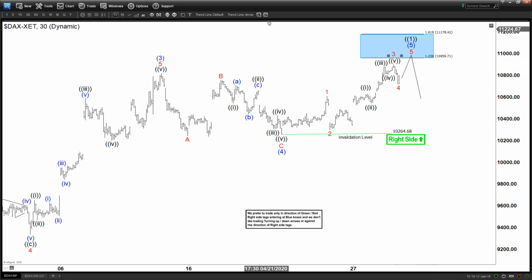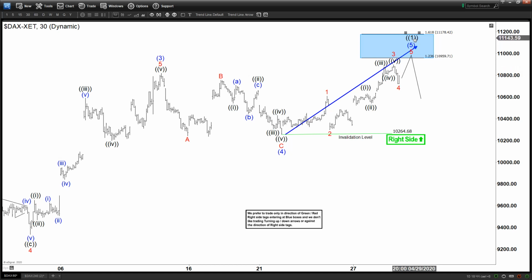And then we have already broken above this 3. So that in a way already confirms that we do have a five waves, right? Because we already broke above 3 here. We can see in the subdivision here 1, 2, and then this is 3, 4, and then possibly we can still see a little bit more upside to finish the five waves. And then from there we have a possibility to finish the wave 1 before we get a pullback in the wave 2.